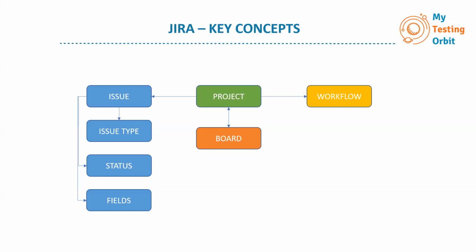So most of the time it will be issues from your project, but maybe there is a specific functionality where it is interacting with another system. Remember, we said that a component can interact with another component or system as well. So maybe if there is another system, another team is working on that, but there is one thing which is linked to that, then maybe we can have that as well in our project, in our board.